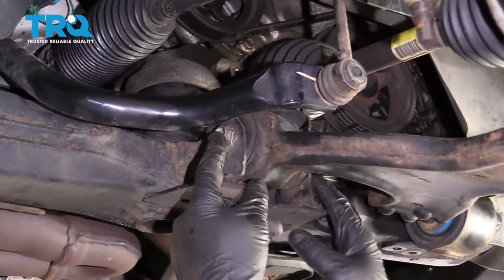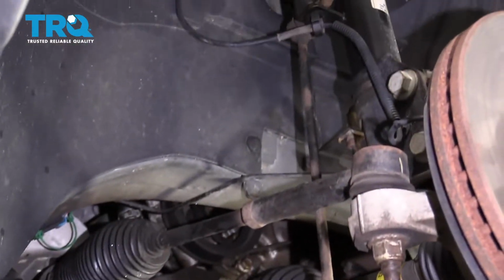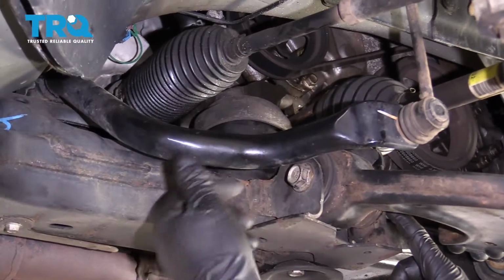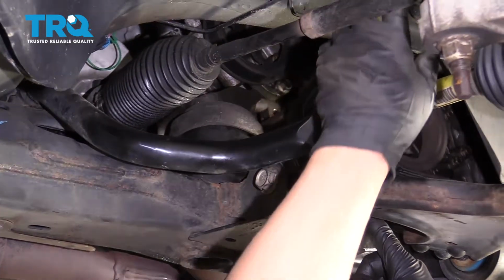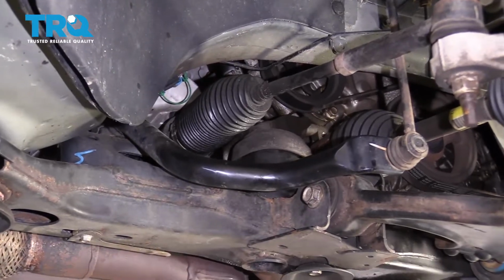Now to remove this bolt and nut, we're going to have to loosen up the link for the sway bar. The sway bar is in the way right now if we were to pull that bolt out. You can try to slide that out, but most likely it's going to be in your way. So we have to take the link off on this side and on the opposite side.